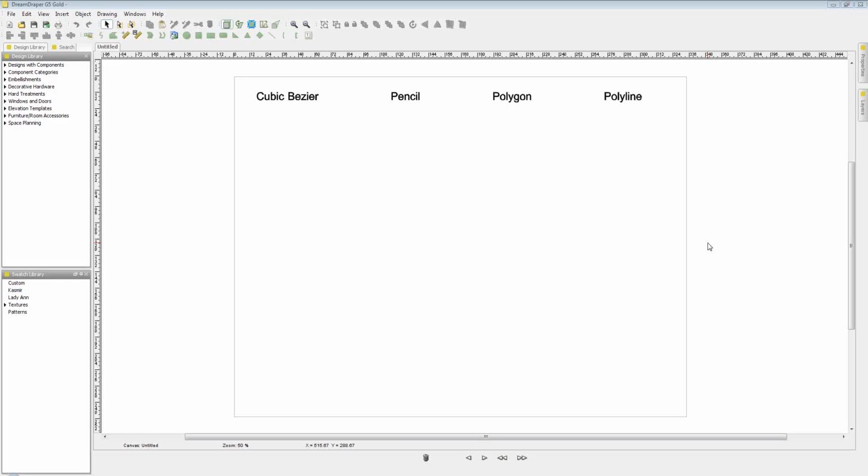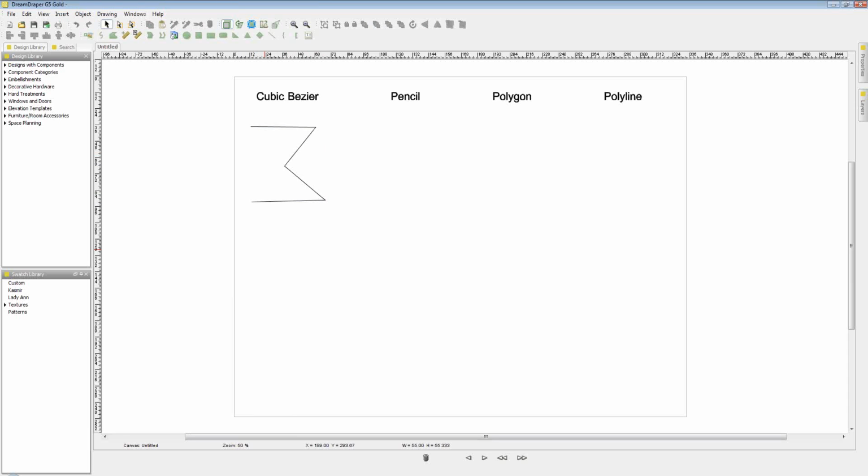Okay, I would like to review how to use some of the drawing tools. Now the first one I'm going to use is the cubic Bezier, and the icon for that is right up here. So I click on my icon and I will just start to draw, and I'll click right here to start, and I'll click here. I'm going to click in the middle here, click, and then I'm going to double click right here. There. That's the shape that I made with the cubic Bezier.